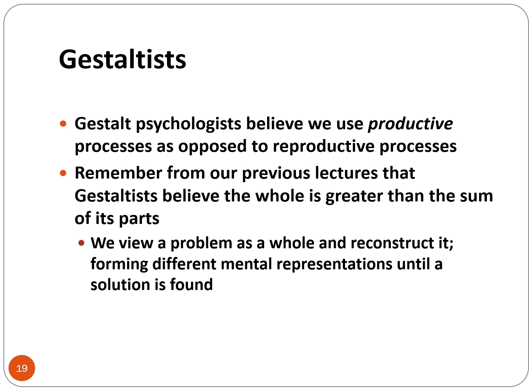For the gestaltists, incubation occurs subconsciously when we set a problem aside and our brain is subconsciously working on that problem. We have a process in our brain where we combine symbols, make new symbols, and represent problems in unique ways that enable us to come up with this productive, creative process for solving a problem. It may draw on some problems we solved in the past, but we have the cognitive ability to pick and choose which parts apply to this new problem — unlike the behaviorists who believe we have to use a trial and error approach and try many different ideas before we can solve a problem.